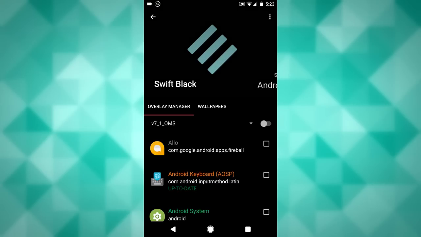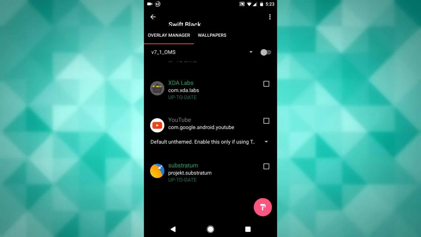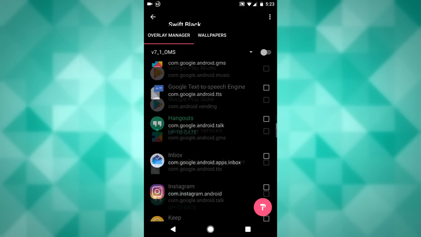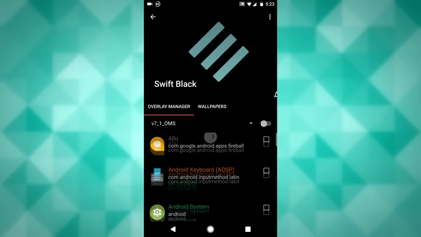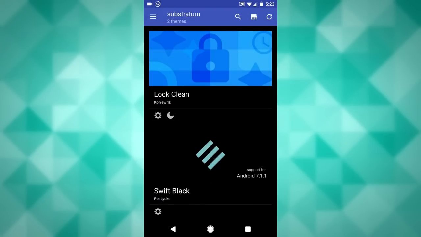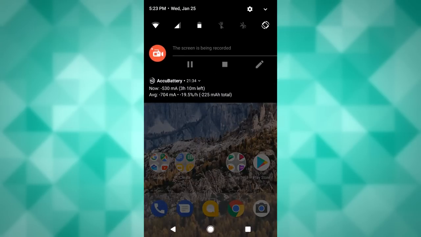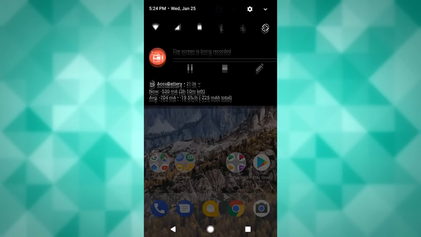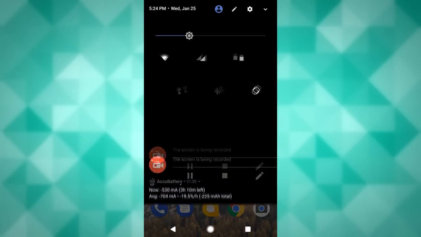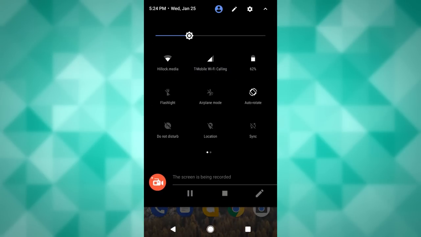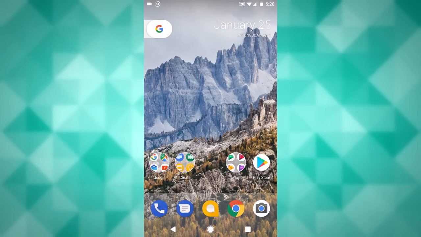On my phone here, as you can see, if you had the Substratum app checked, I did, so now everything in here is black. The list is black and everything. If I go back here, this is all black. And in the notification area, you can see this is all black now instead of the gray that it used to be. I think this looks really nice, and it also saves battery if you have an AMOLED display. So that about wraps it up for today's video.